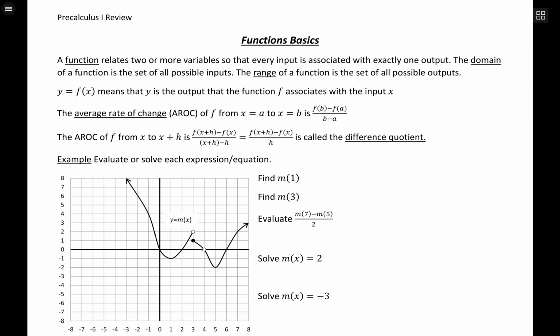And then one you'll see quite a bit of in calculus that we try to bring into our pre-calculus 1 class is the average rate of change from x to x plus h. So it's like having an input and then adding something to that input. And it's the same structure. You take the difference in the outputs over the difference in the inputs, and that denominator just simplifies to just h. Sorry, there's a little typo there. That should be x, not h. So x plus h minus x, and that will leave you with h. So this is just a special form of the average rate of change called the difference quotient, which you'll see pop up at the beginning of calculus.